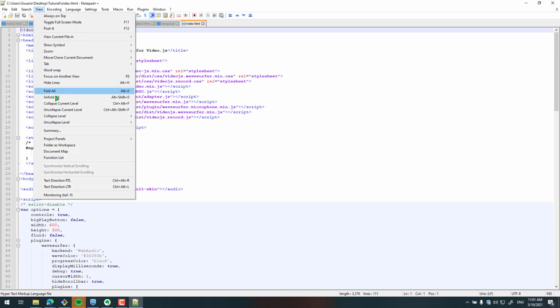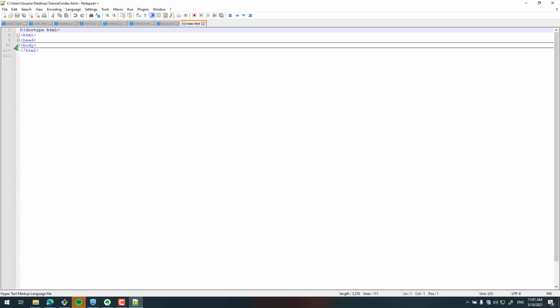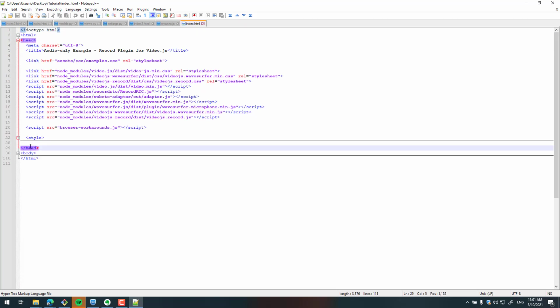I'm going to collapse everything just to explain a little bit. In the header, I have these dependencies that use videojs-record and the other dependencies that come with the installation of videojs-record, like RecordRTC, WebRTC adapter, and wavesurfer. These come along with the installation of the videojs scripts.